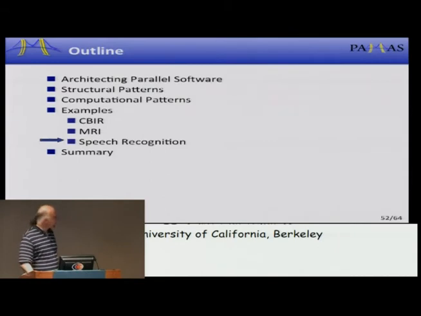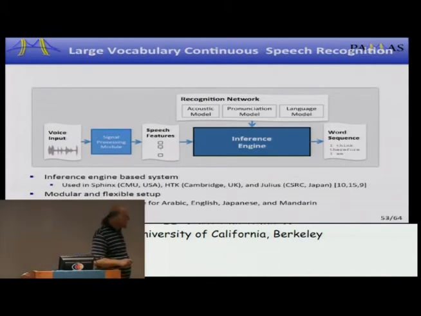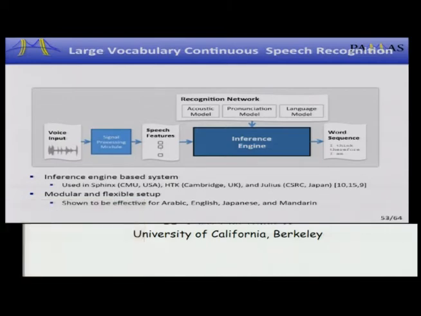Okay. Then finally, speech recognition. So in speech recognition, you have voice as input, just as I'm speaking now. You do some signal processing on that into speech vectors. Let's break that down to vectors in a vector space, so speech features. And this is all natively parallel. This is just like with the images, that's pretty straightforward. Now the recognition is a lot harder. That's what we focused on.